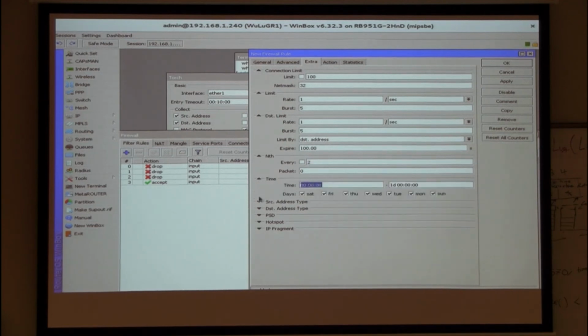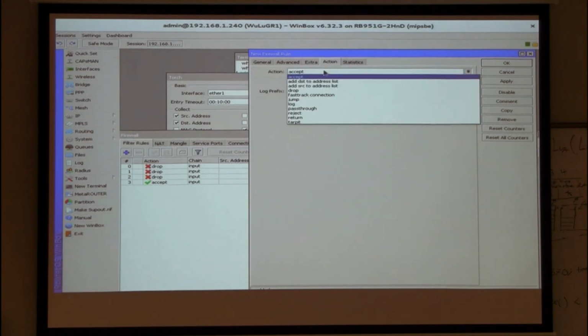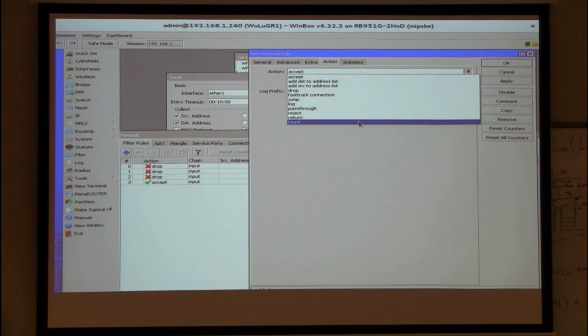sensing things. So this is saying if you notice 5 connections in a 10-second period of time, drop it. You can send that IP to a destination list so you can see what it is later. This list doesn't say what to do with it yet. Now this list does, so that's the action you can do about it.